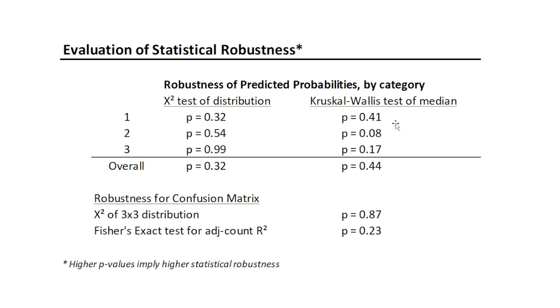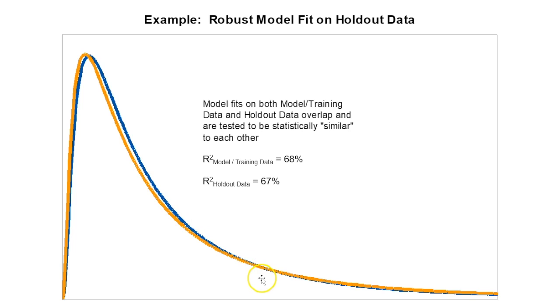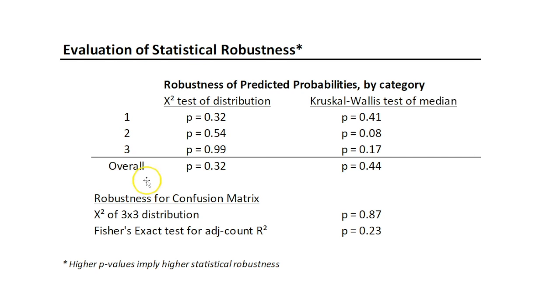We also sometimes like to test the median because, as you know, with some data that could be highly skewed, for instance, this kind of data, the average is somewhere over here, but we like to measure a different central tendency, the median. And so there's actually a test that you can run to determine whether the medians of these distributions are the same as well. So it's just another additional test.